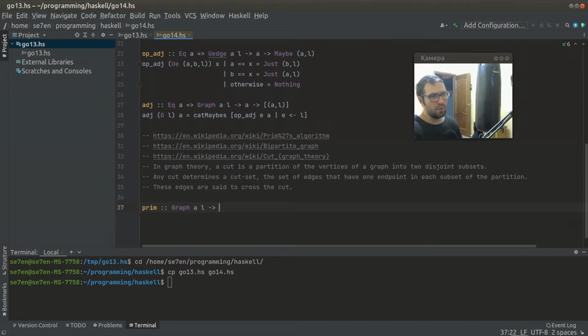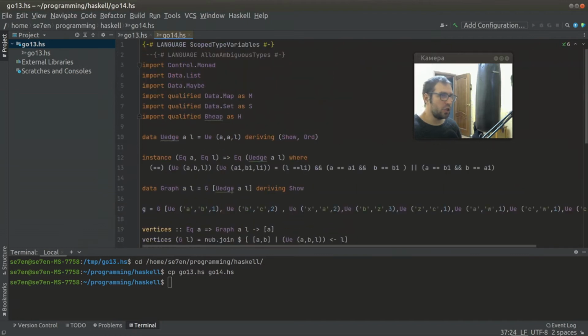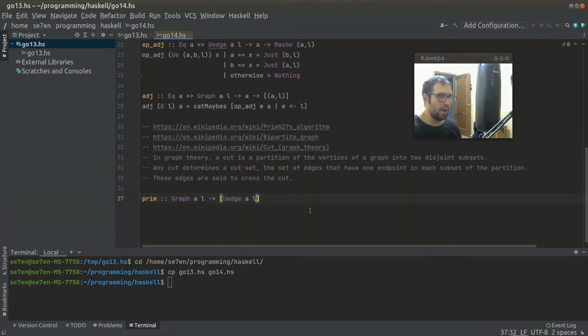The spanning tree we can represent as a simple list, I think, or we can use a set, but for simplicity I will use a list here. And we have a list of edges, so we must use this type for edges. Okay, and this is our function definition.